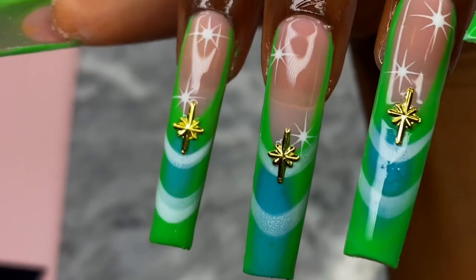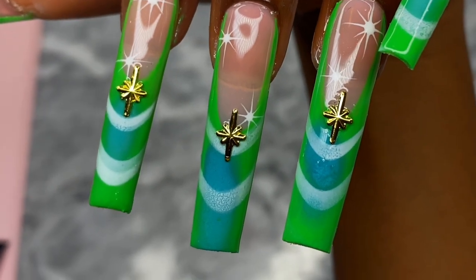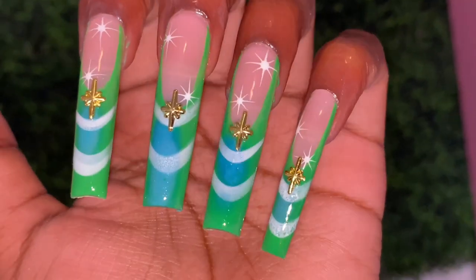Next week, we're gonna get into some Christmas nails. I think I'm gonna do snow globe nails.